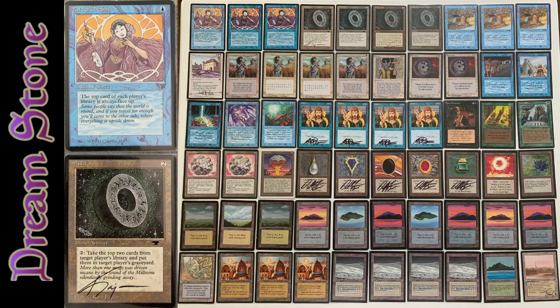Before we go, let's take a look at the deck that we are running today. Playing Dreamstone, based on Field of Dreams and Millstone. So control the board as much as you can. Mill them to death. If you are a modern player, it's very familiar. You might be familiar with the old Lantern control deck, which was a pretty similar concept.